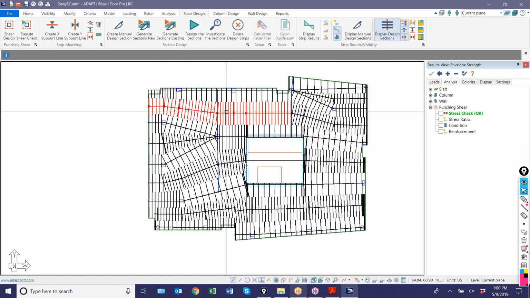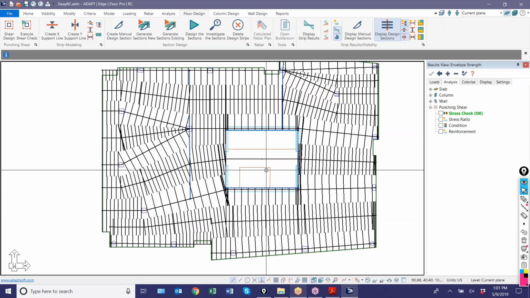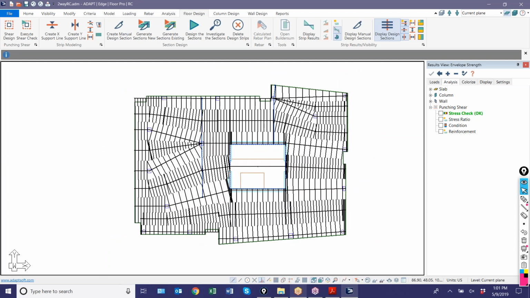Okay, so now you get a middle strip here, one there, and this one cuts off here because there are two discontinued support lines there. But that's okay. This is more, I think, appropriate. You can also see this middle strip actually passes through because this support line on the top and the bottom is continuous. So we're just going to live with that. There are no design cuts in there, so the program's still not designing anything for that direction.